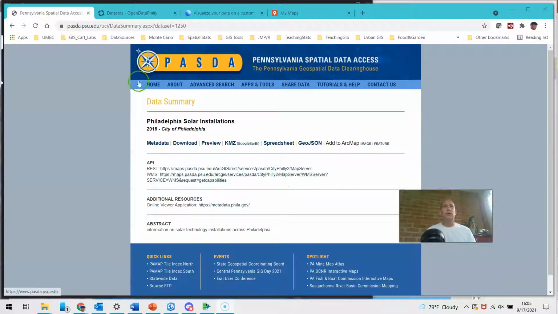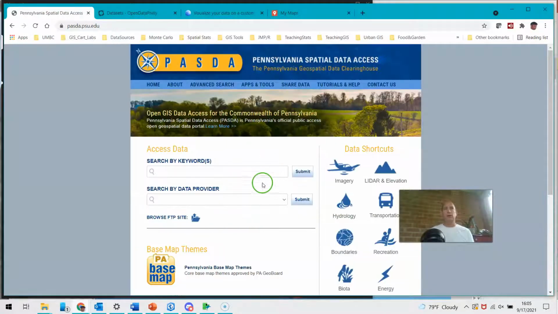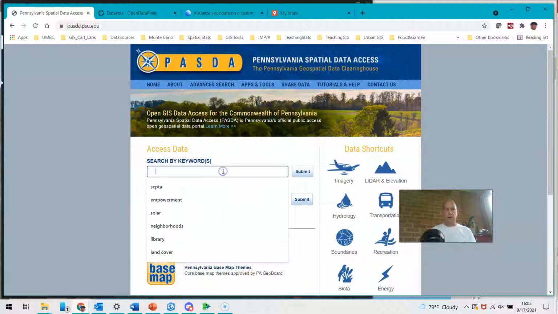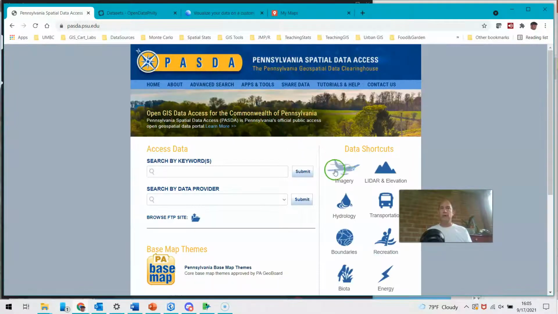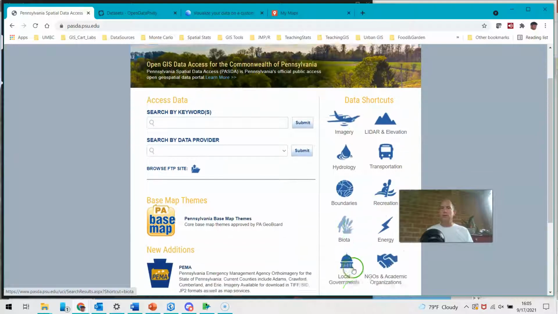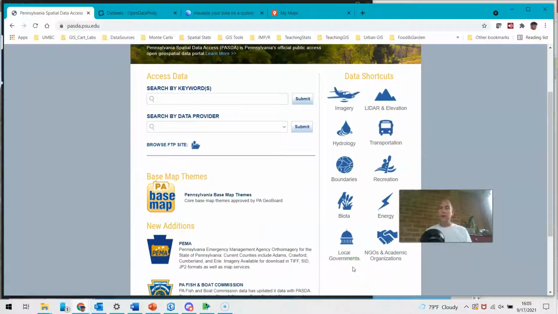So what I've done is I've gone to the PASDA repository here, the Pennsylvania Spatial Data Clearinghouse at Penn State, and once I got here, I just typed in a keyword. I think I typed in solar. I'm kind of interested in green infrastructures generally. And so once I do that, and you can type in whatever topic you like, or you'll find at PASDA you can browse by topic at the main PASDA page. Like, I wouldn't suggest imagery just now, but other topics might be interesting to you and get you where you need to go.